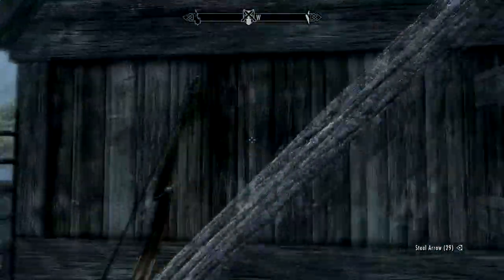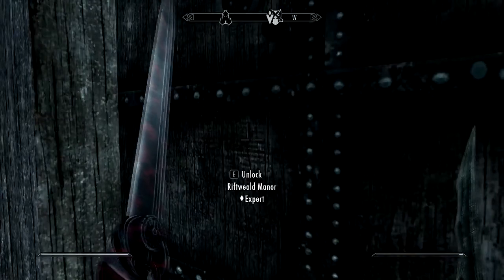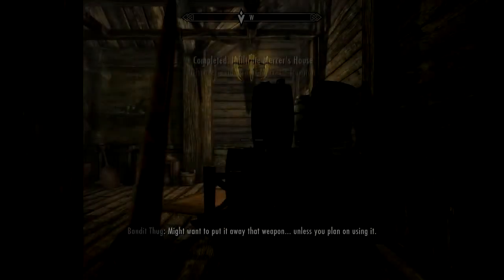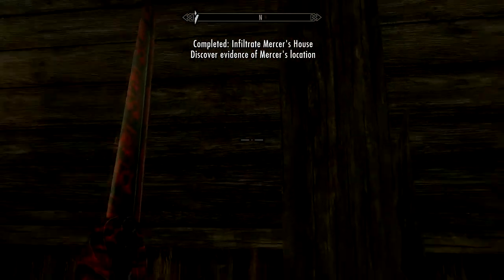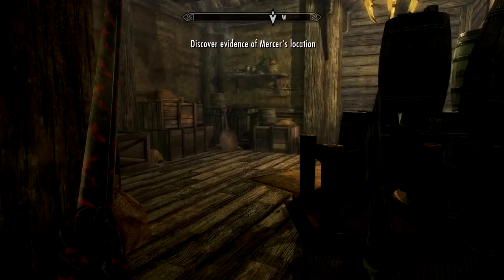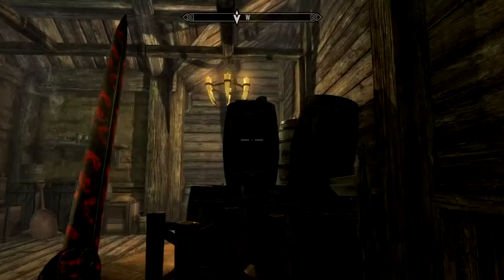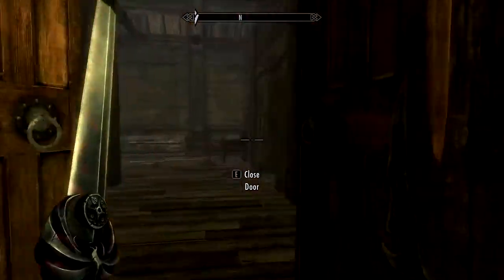You can go in the bottom door, this door is a lot more secure, we'll say. And we also got the key for upstairs from Vlad there. You might want to put away that weapon, unless you plan on using it. Ignore that. There are people in here, but trust me, she's two floors below me, looking the other direction right now. That's just a bug. She doesn't know I'm here. Anyway, let's move on, shall we?